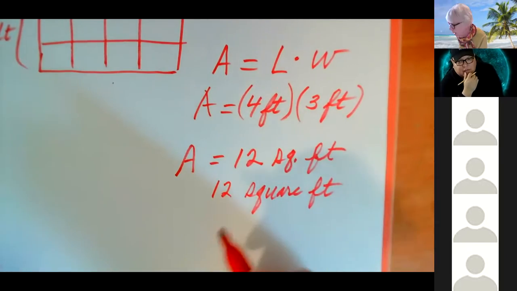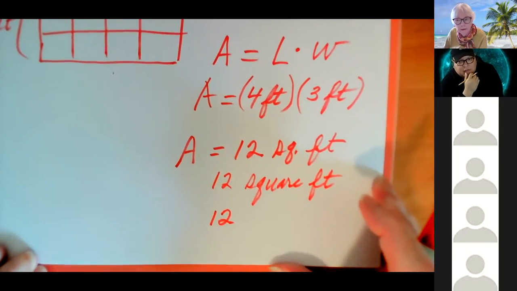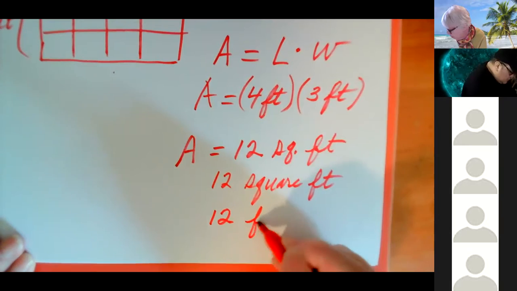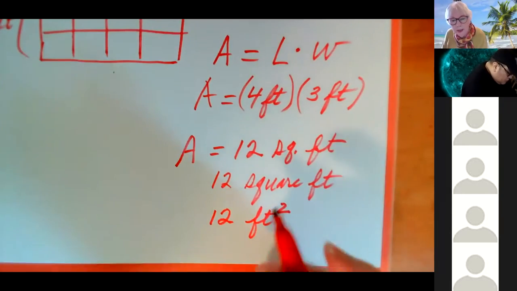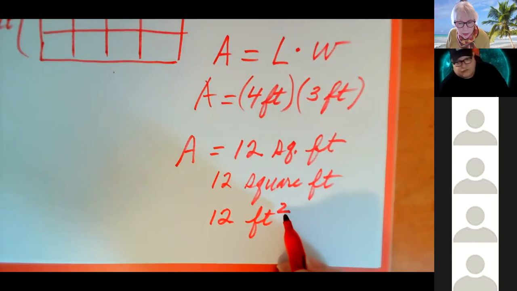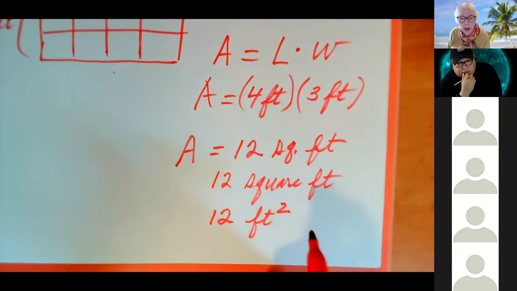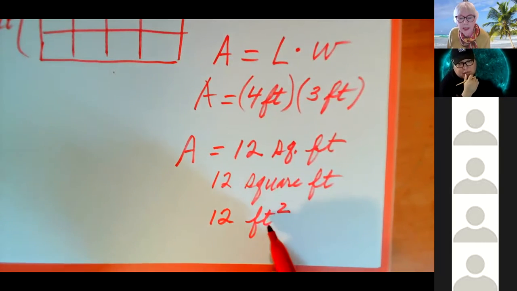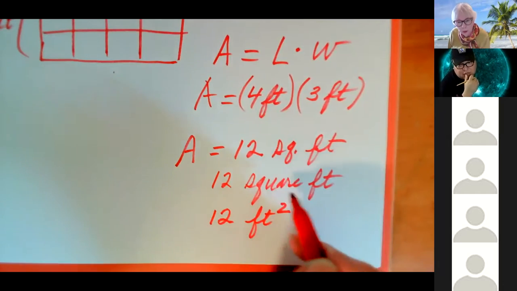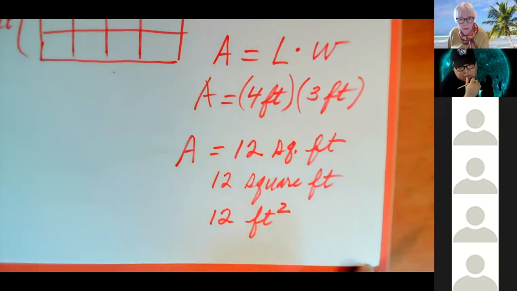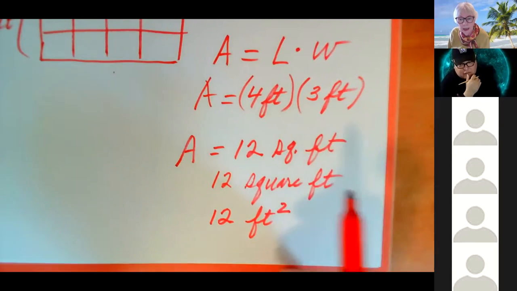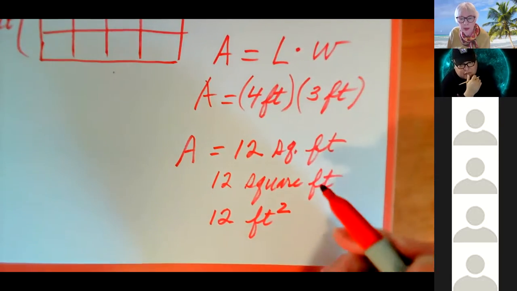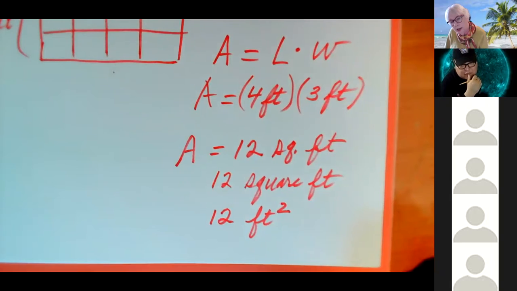Okay. But another way, since we know about squaring, you could also see it like that. This is a little bit quicker to write. You probably would say square feet and not feet squared. 12 square feet, 12 square feet, 12 square feet. You'd probably say the same thing because it's the easiest one to say. But these are different ways you might see it actually explained or written out.